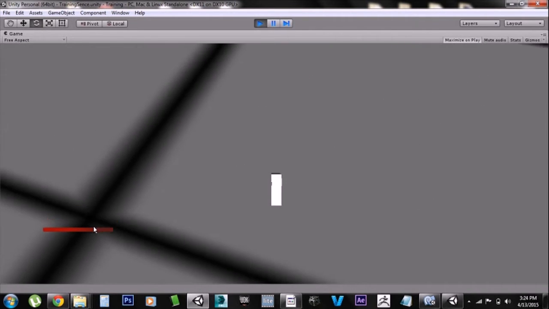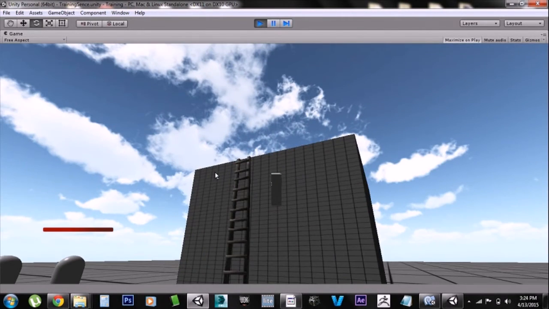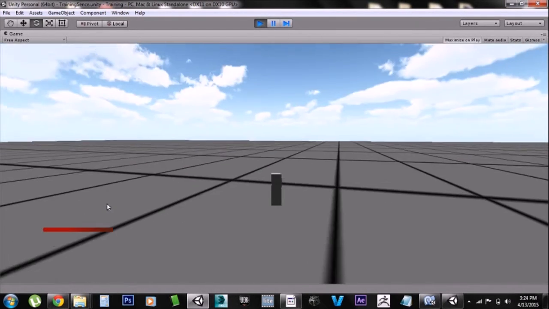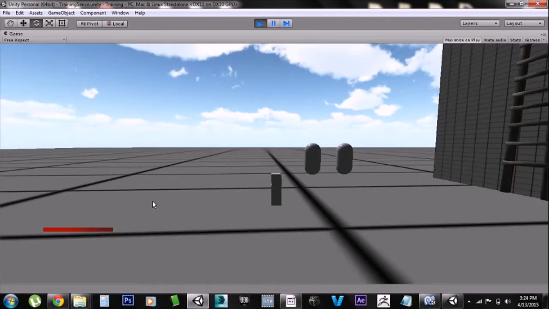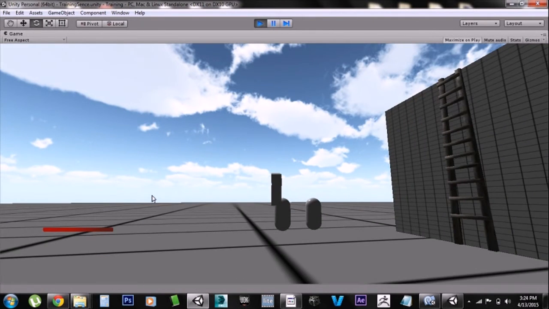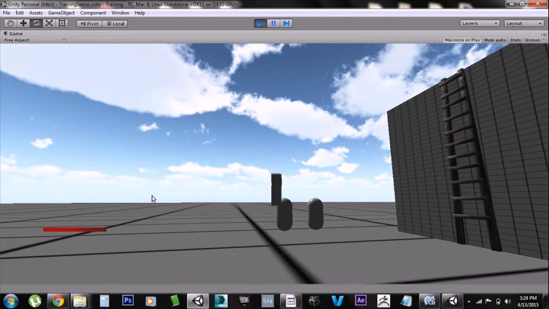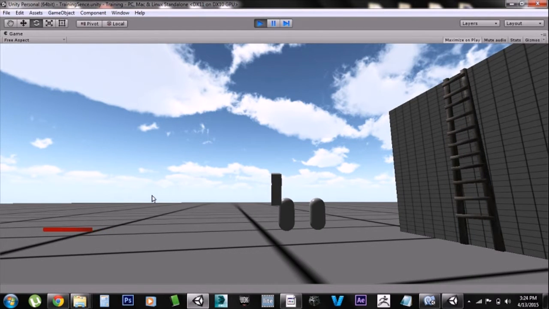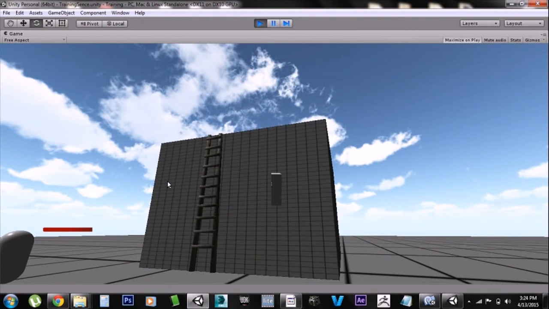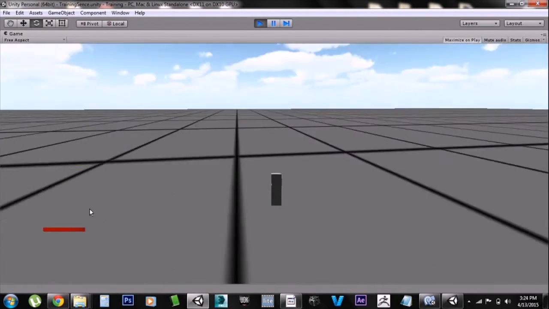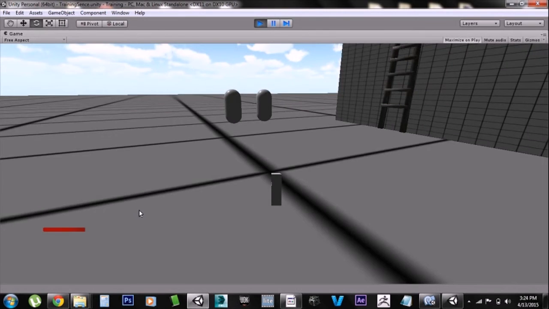Right off the bat, you can see we have this little health bar right here. It's important to note that this health bar doesn't work with the old Unity because it uses the new UI system. It only works in Unity 4.6 and up. If it was Unity 4.5, it wouldn't work. This is the player health bar, and I put in a little function so that if you press A, it damages the health bar, just to show you that it is working. As you can see, the health bar smoothly goes down instead of jumping.